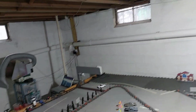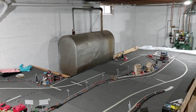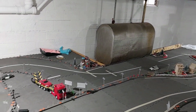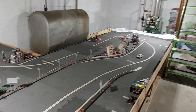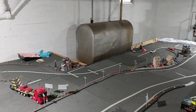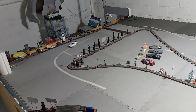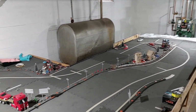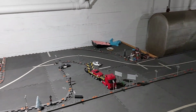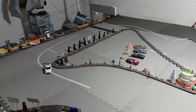Come on, stop doing that. Just follow the line. Oh, car's wanting to take the gear to the right now. Ooh. Uneven tile. Oh, that's the end. Bring it in.